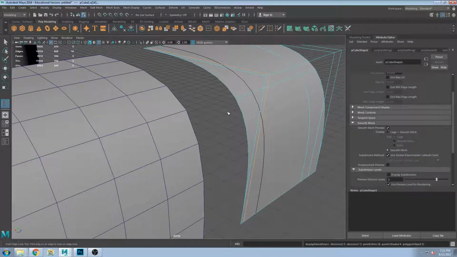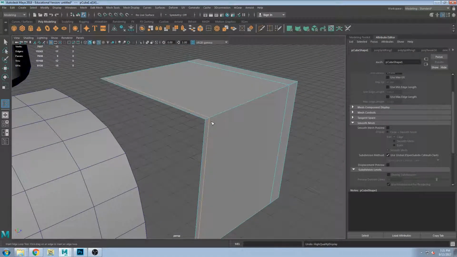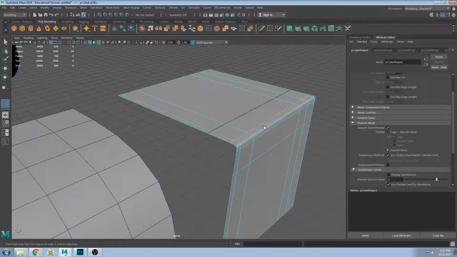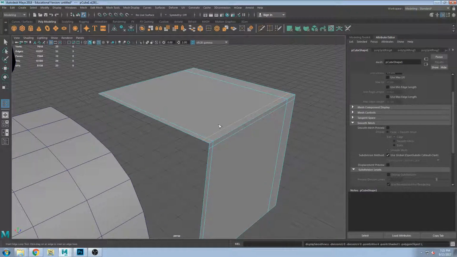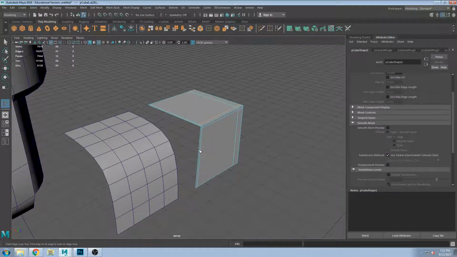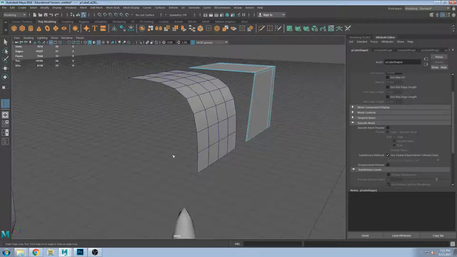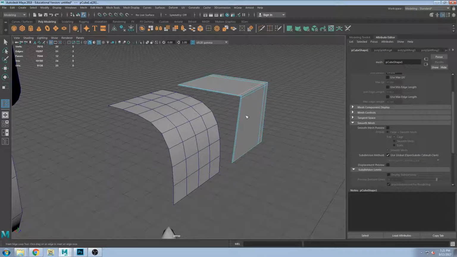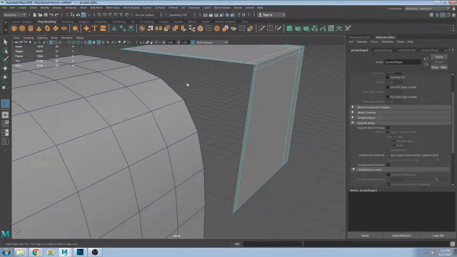And I guess that's not a good example. Let me do it at the corner. Okay, so if I put it at the corner and hit that, see, it's smoothing from here to here. Before, when it was just smoothing 2 big polygons, it did a big arcing motion like this, because when you average those faces together, that's what you get.